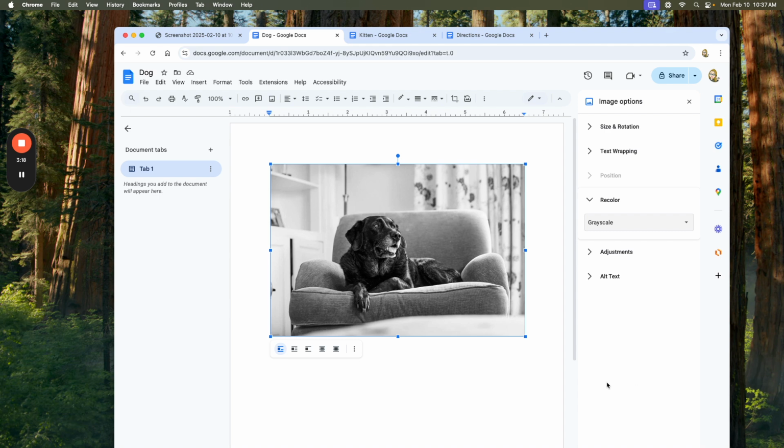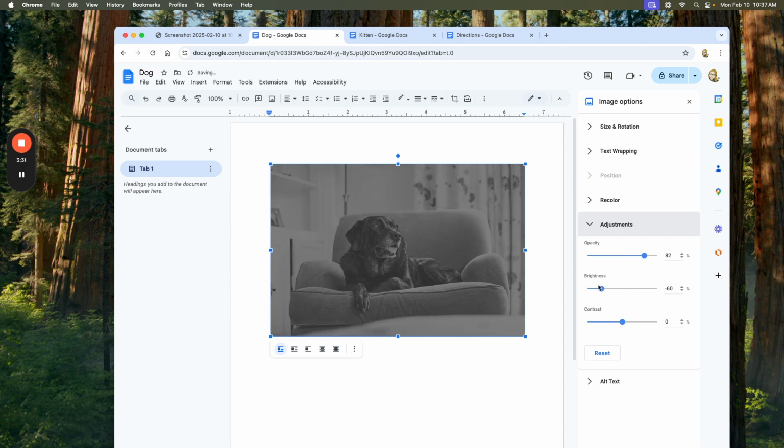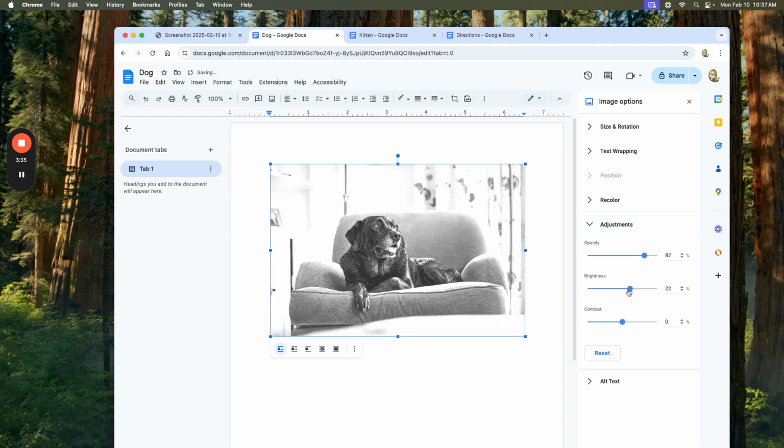But then if I go down to Adjustments and open that tab up, and close this one up, this is where I have my opacity and my brightness. So if I wanted to alter anything, I could do that here. Obviously you want to watch these closely because it can change the image greatly. And I can always just go here to Reset, and it'll take me back to the original. Notice the opacity is 100, 0, and 0. So that is the first thing that we're going to look at.